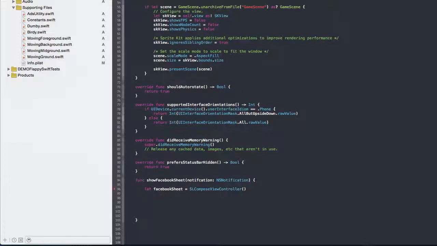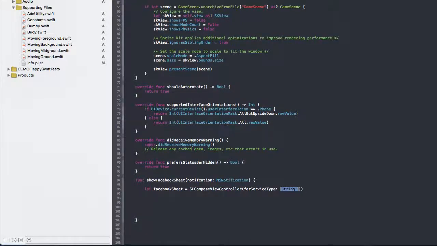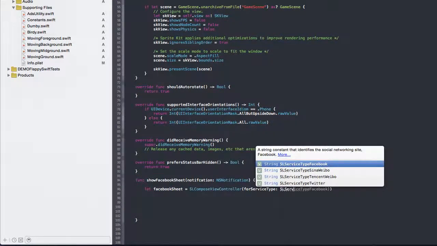Open and close the brackets, and we need to tell it what type of service we're going to be calling. So we'll type forServiceType, and the string, which actually is going to be a built-in variable called SLServiceTypeFacebook.